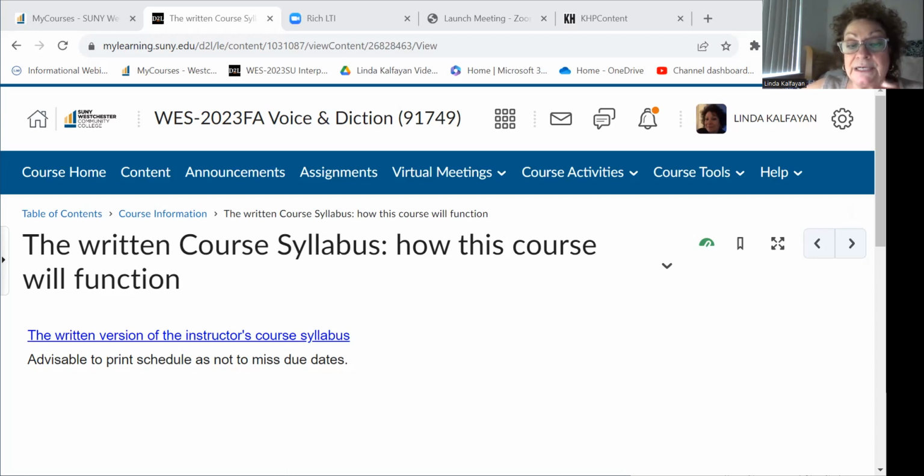We want you to understand that there are 5 exams in this class. They're all evenly weighted at 13%, as well as an essay, and there's a manuscript, which is a written assignment. Once you understand chapters 1 through 3, there is a writing assignment called a manuscript. And again, there are directions, because the assignment includes narration, and then readings from poetry, and then we learn how to use script marking. All is taught.